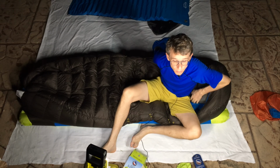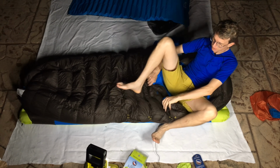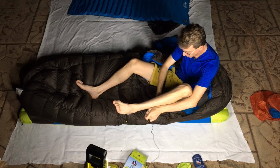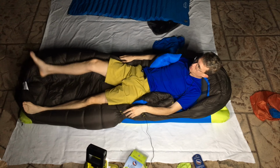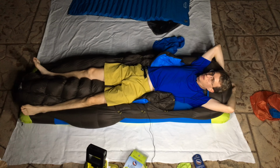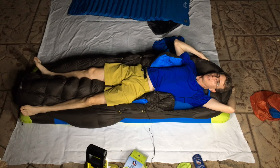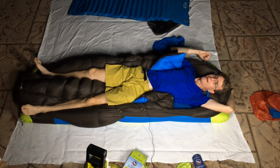Hey, one other thing I thought I'd show you or test out is it deflating. So I'm going to see how fast that does to deflate, and I'm actually just going to lie on the top here to help the air go out. But I'm kind of thinking that because this, look at how fluffy that is, because this Zenbivy super bed is so hard to get on, I'm thinking if I deflate this pad with the bed and the sheet all attached, maybe I can roll it up as one piece. So let me see if I can release the valve. Release the hounds! Oh yeah!